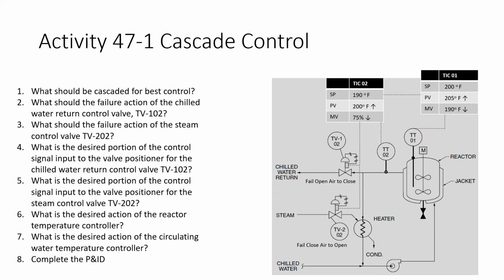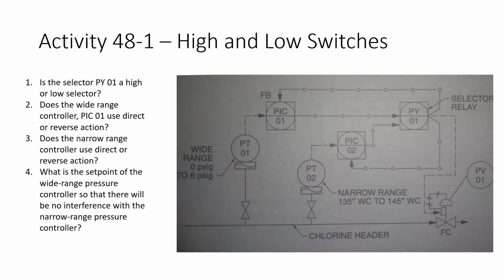previous labs. Now the next half of the lab goes into Activity 48, and this is a high selector switch problem. The description is on page 291 in your workbook, and it's kind of long, but basically we have an electrolyzer that's used to generate chlorine and hydrogen gas. This only works when the system is already up to pressure, so we have to purge this out with air pressure.